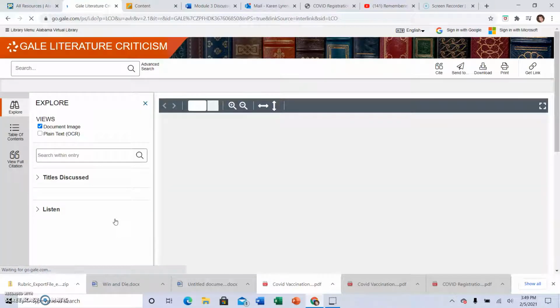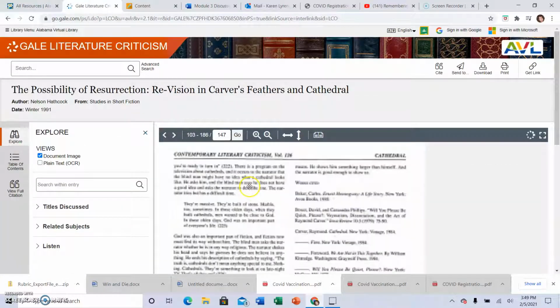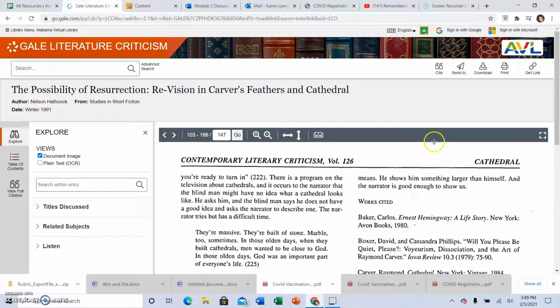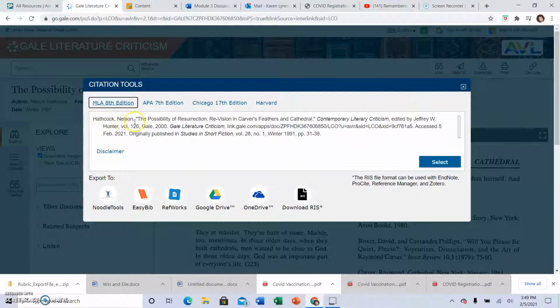So if you find an article like that, of course, certainly see if it interests you at all. You can email it to yourself, download it, print it. Definitely click the Cite button so you can get the work cited. You're going to be using MLA edition, so you could just copy and paste that and use it for your work cited and have very little work to do, which is always nice.